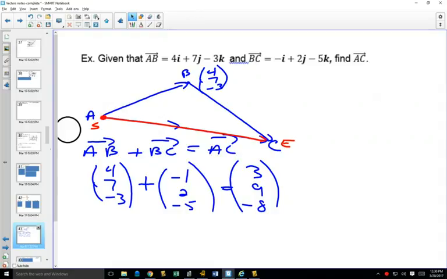Another thing to notice here when we're adding, if we want to go from A to C, do we notice that those two letters are the same when you're adding two vectors together? Because you went A to B, now you're at B. Where are you going from there? You're going from B to C. Now sometimes we can mix things up a little bit, and we'll see that in some of the geometrical proofs we'll do later, but this is the starting point. You're always connecting letters as you go along.